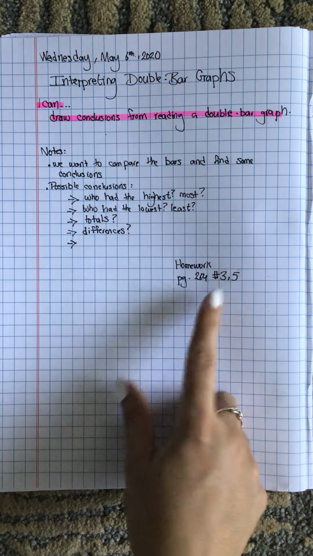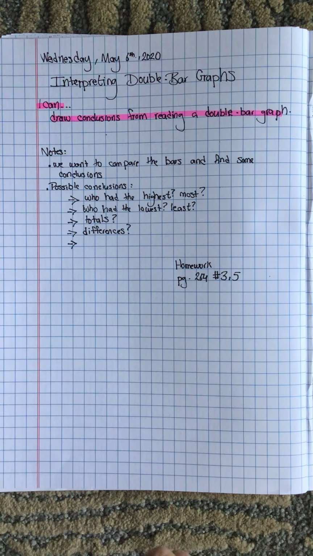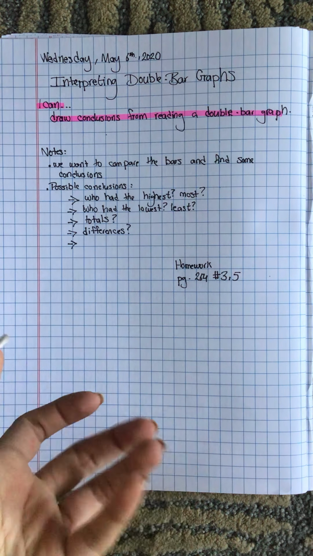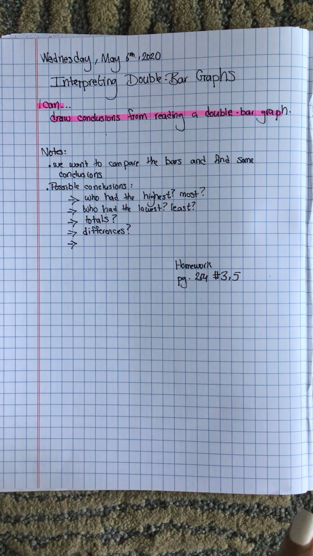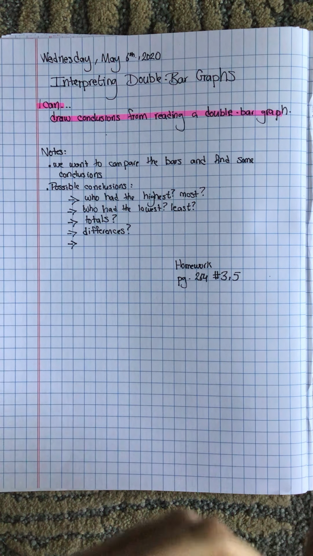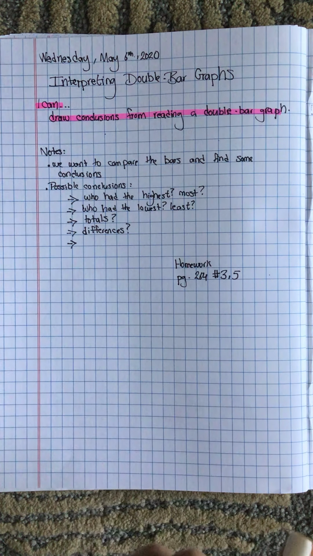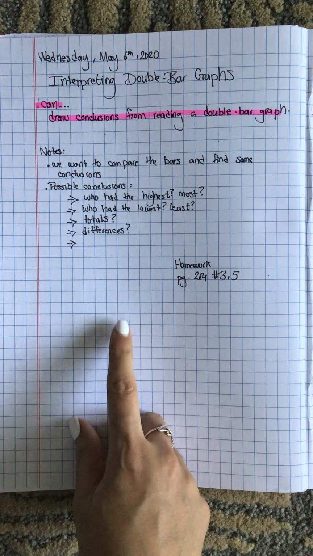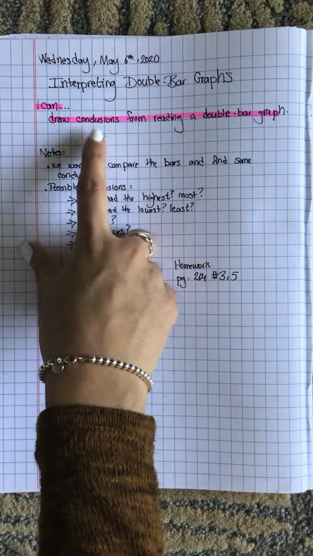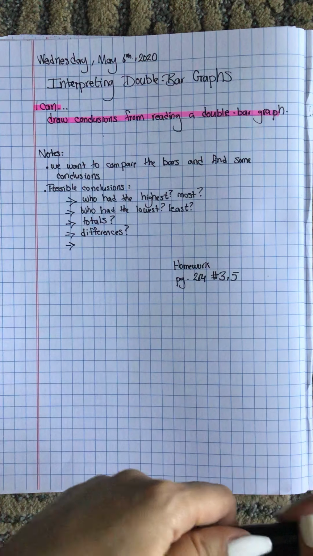So please finish this. Tomorrow you'll have a quick check-in based on all these things this week, which has really just been graphs, right? All we've done is learn how to make a double bar graph and a single bar graph. So that's what the quiz will be on for tomorrow, okay? Tomorrow for sure you'll be reading a graph. So make sure you understand how to read a graph or interpret a bar graph. A double bar graph, okay?